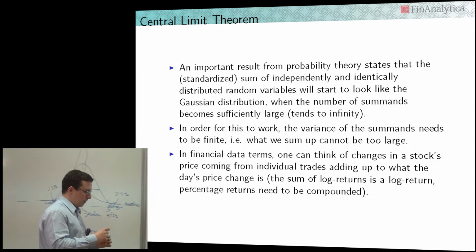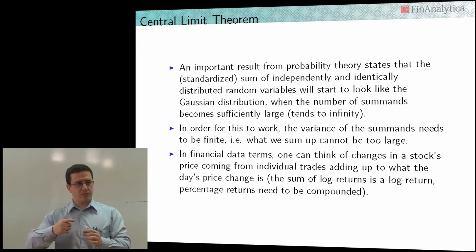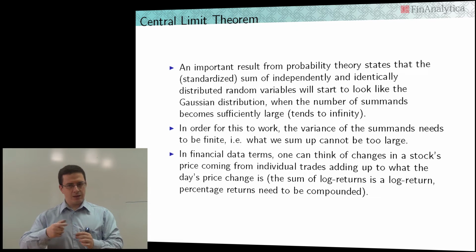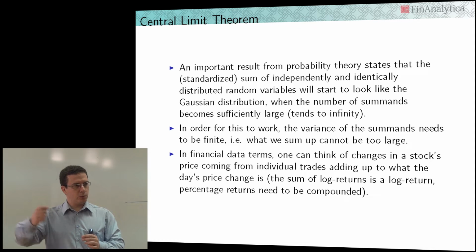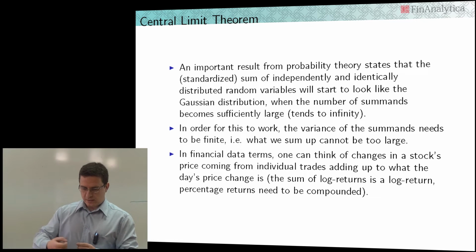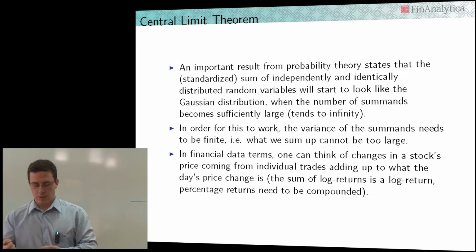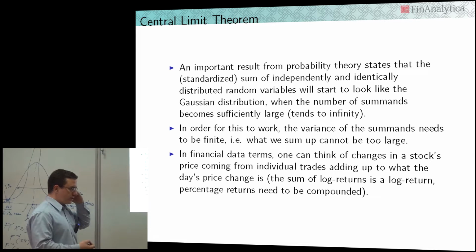And when you look at it in this way, you have a sum of random variables. The individual changes from trade to trade may not be normal, but their sum will tend to normal, to tend to Gaussian. So that's an applicability of the central limit theorem. And of course there are some caveats here.